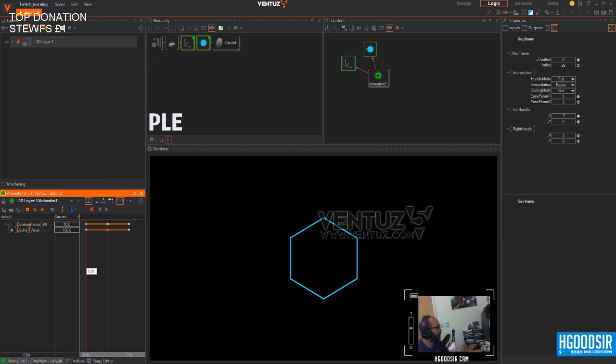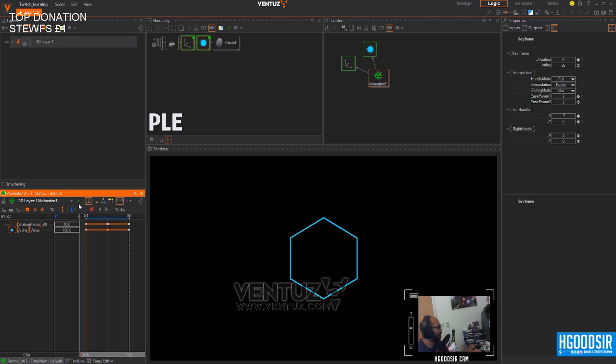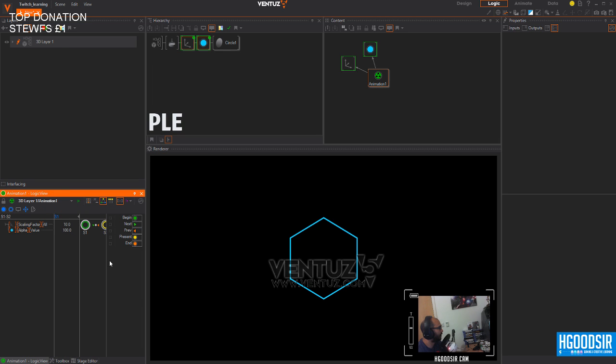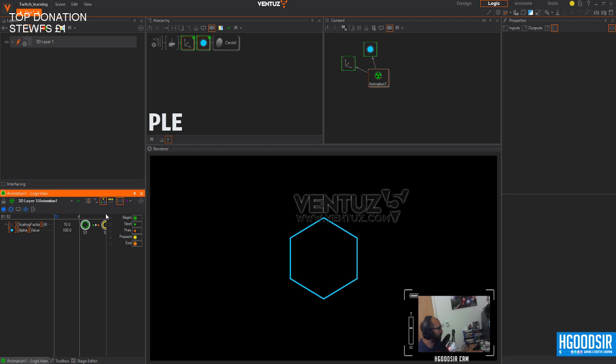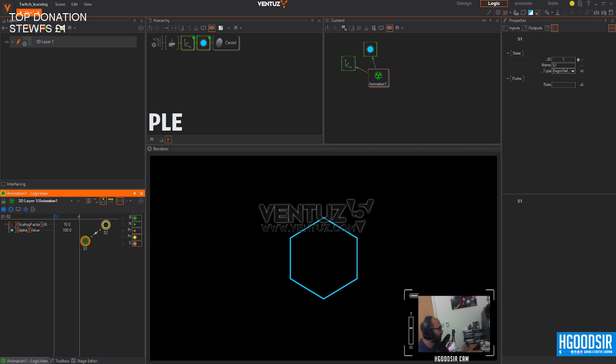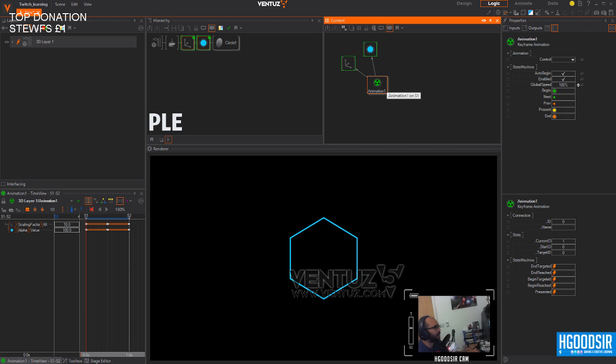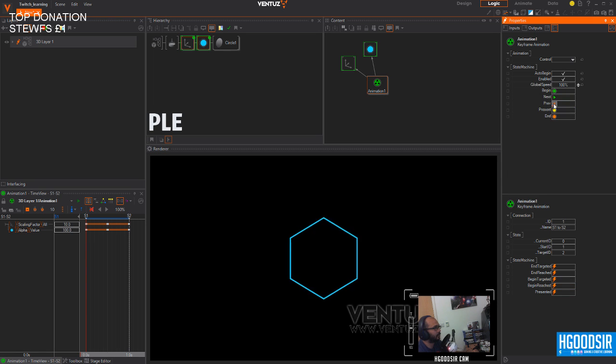So I'm just going to set some soft states. Shift S, shortcut. If you want to add the soft state, it's here. New soft state, or the shortcut Shift S. Remember, this is not a tutorial, it's just me building random stuff. So I'm not even going to name this, but you should name your stuff if you're going to build it. So if I go next, previous, nice, simple.